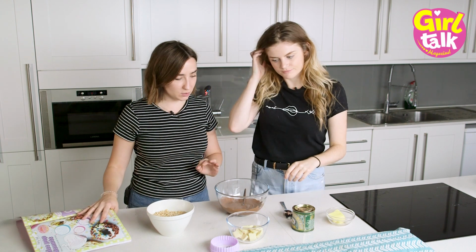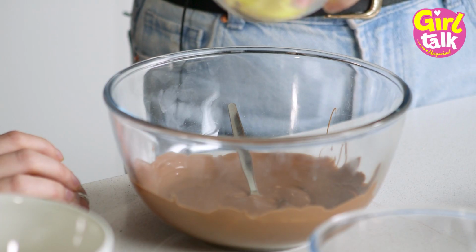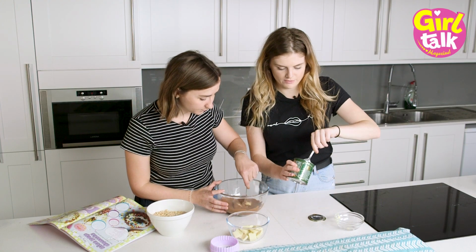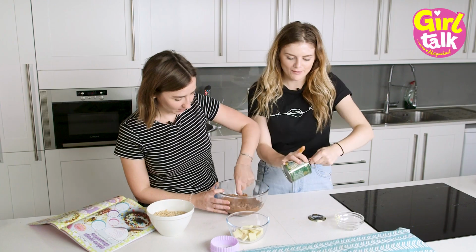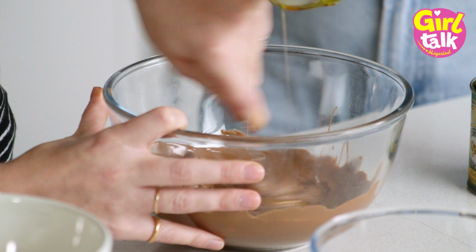And what you want to do is add 25 grams of butter into the bowl. And then 2 tablespoons of golden syrup. Two of these. One more. And I'm just stirring quite quickly so that we can get the butter melted.